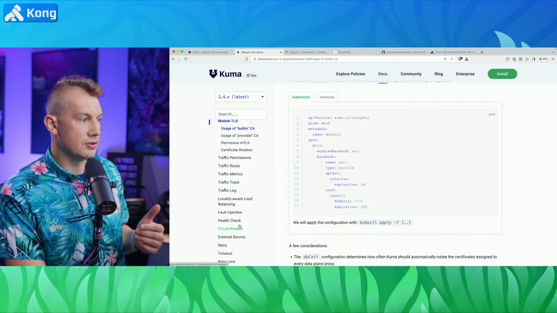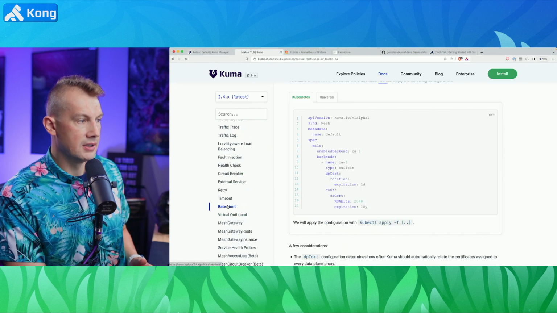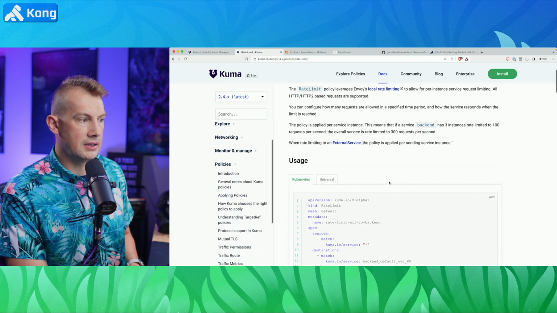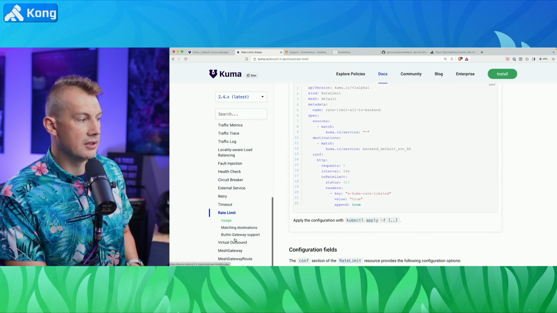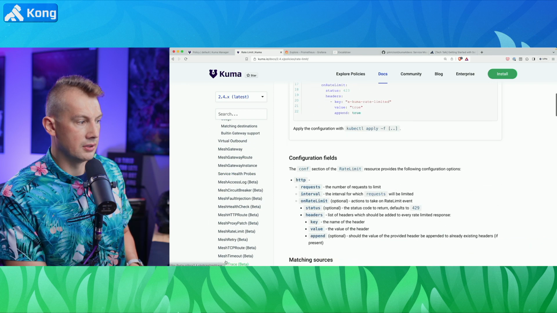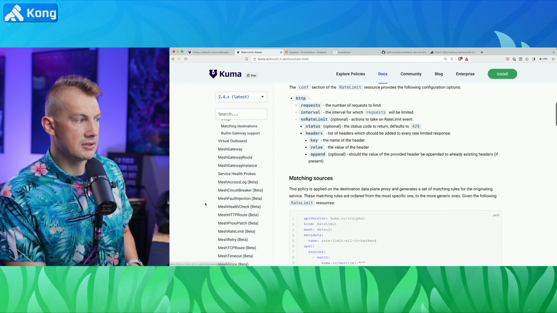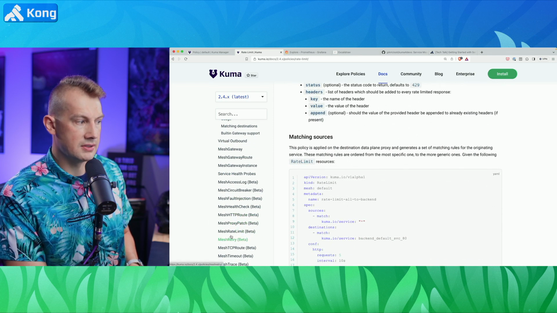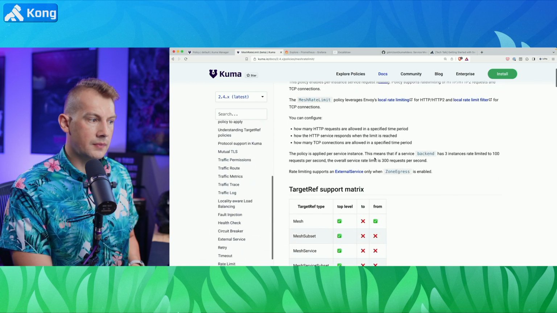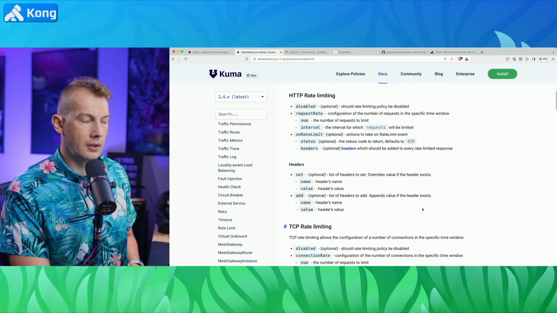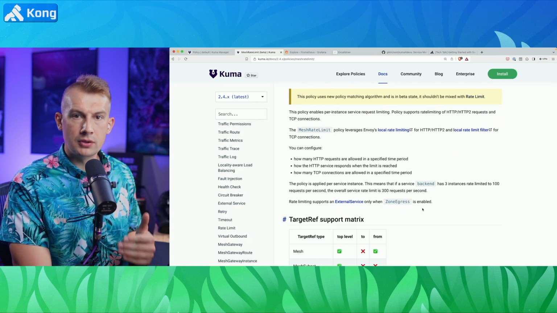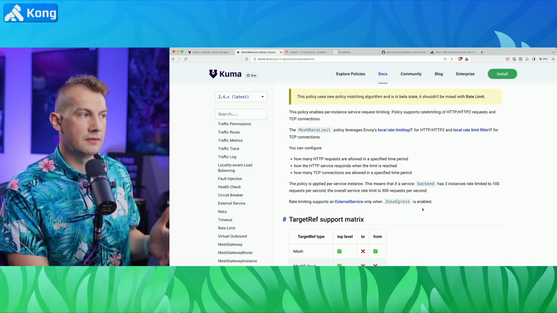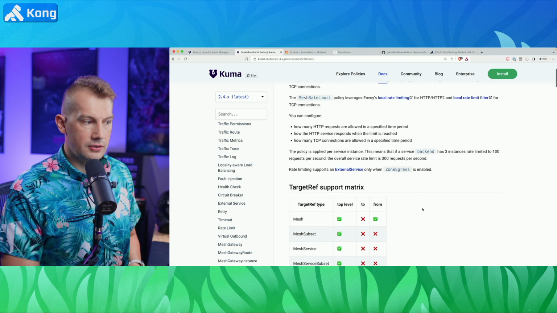If you go to the documentation, you can find there's a rate limit, which is the old style of defining the policies for rate limiting, and also there's a mesh rate limit. So mesh rate limit is the new way, and right now it says it's a beta version, but going forward, all the policies need to be converted to follow the new style.